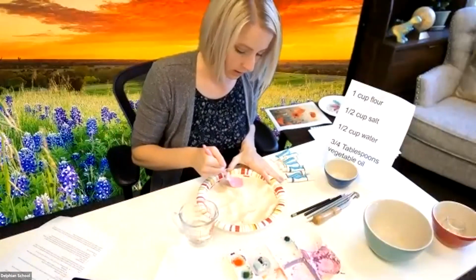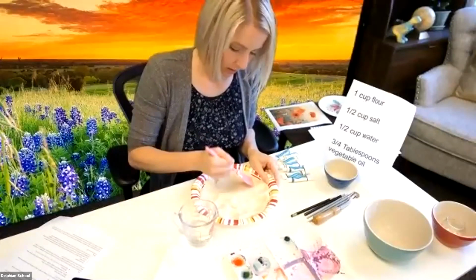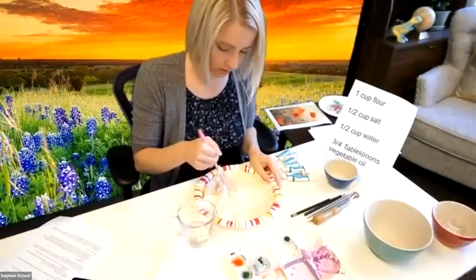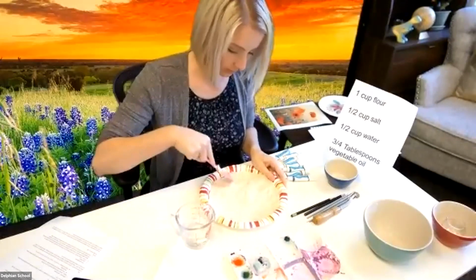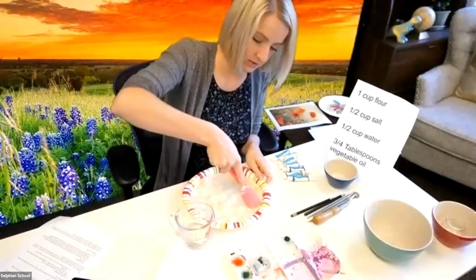You could do this with a rolling pin, I suppose. You could roll it out if you wanted to. I like to squish it out into a nice flat surface for coloring and drawing on. I want to squish all of the bubbles and cracks out, get it as flat as you possibly can.